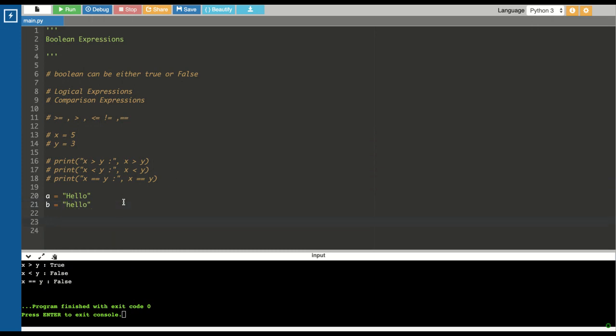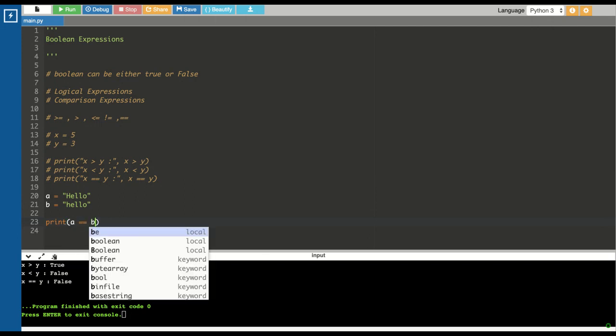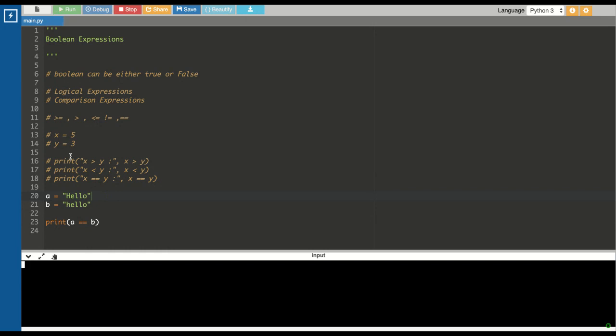Okay, let's see if they are equal or not, and run it. As you can see, false, for the obvious reason that the first character of the string is a capital. So it says it cannot be equal to the other string.